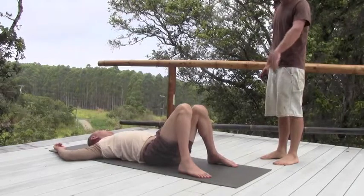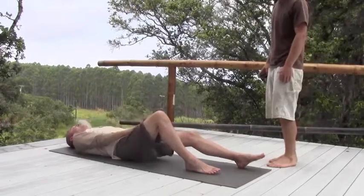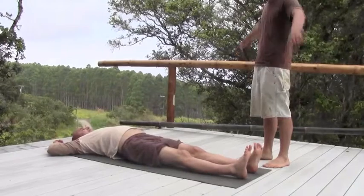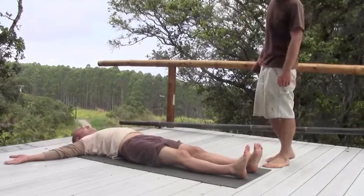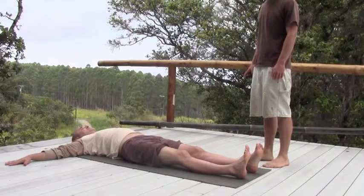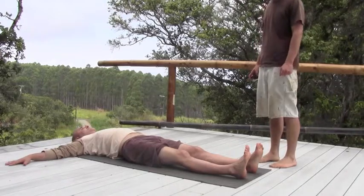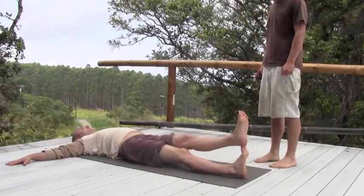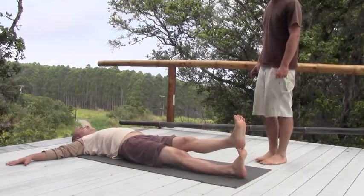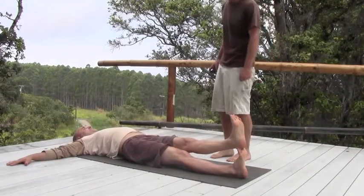Put your legs down. And you're going to put your arms on your back still. And you're going to put your arms out to the side, palms down. And you're going to take your left ankle and put it on your right toe — in between your second and third toe there, just slip them right in. And you're going to tighten both quads — just the quads — give them a nice little squeeze just to keep them going.